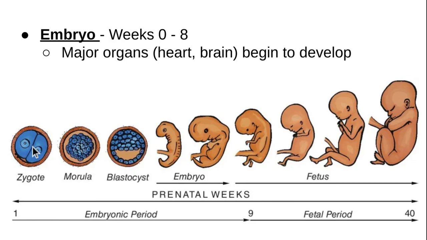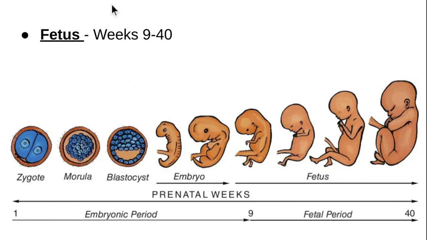So we go from a zygote to a little ball of cells, and then we develop, and we call it an embryo. By now it looks like a little tadpole or a little organism, and this is when the major organs begin to develop. This is a really critical point in development because all of the organs are developing. And so when they talk about avoiding alcohol and avoiding drugs and certain things, this is really one of the most crucial times for that to happen. And also to make sure you have all the vitamins and are taking a vitamin, because all the major structures are starting to develop here. It's also when miscarriage rates are highest.